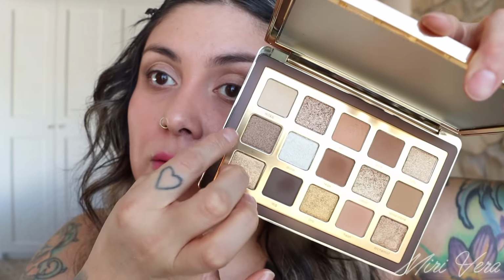Okay, now that those two tones are laid down, now we can go back to Pana, which I don't even know if I'm pronouncing that correctly. Back into the 15 mini from Refy, and I'm gonna use this to blend out to the edges of that. Okay, I'm gonna jump into Forest right here, and that's a metallic shade. It's gonna go right here.